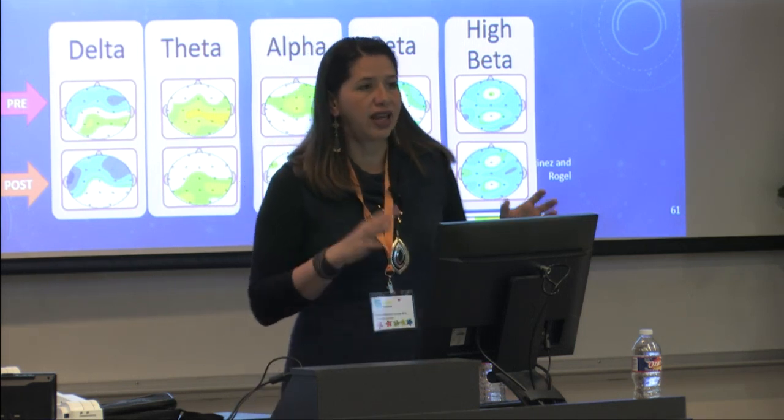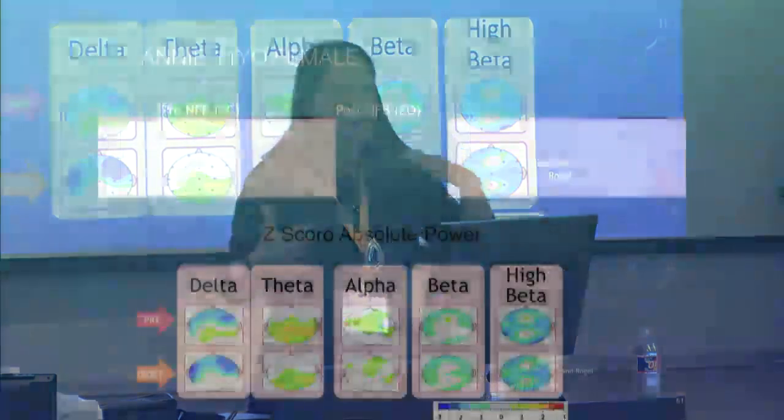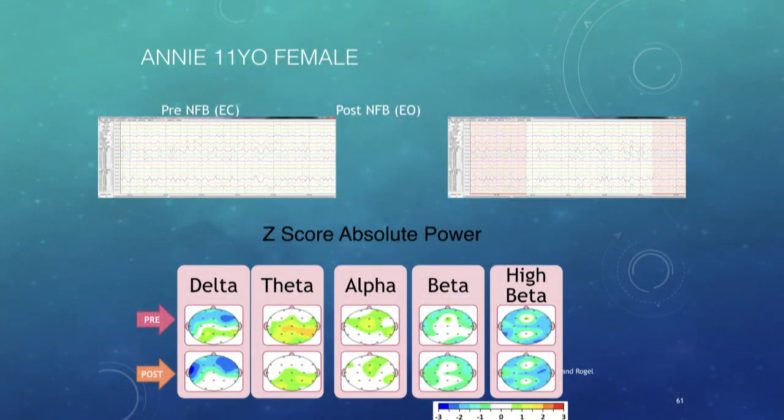Most of the cases, they show differences, but it's not in the same frequency band, and it's not in the same location, and it's not in the same analysis. So these are the variables that are getting in our way to have good statistical results. But we see that this is just one of the cases. This is pre-neurofeedback, this is post, and we see the excess of theta, and now we see a significant regulation of excessive theta, and exactly in the regions that was trained, right, in P44.